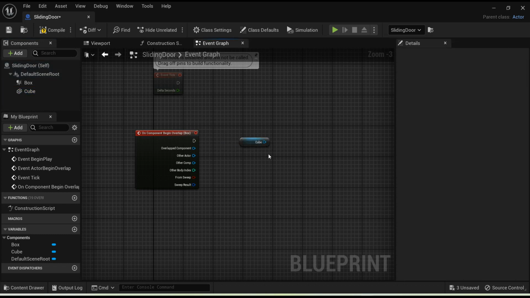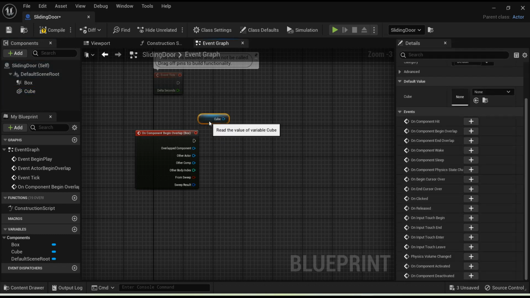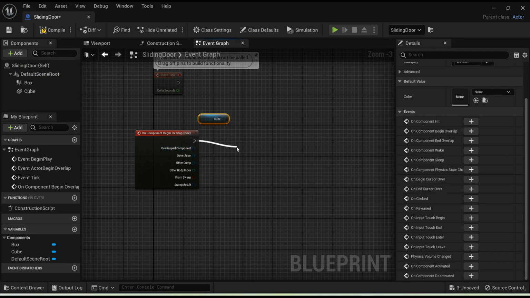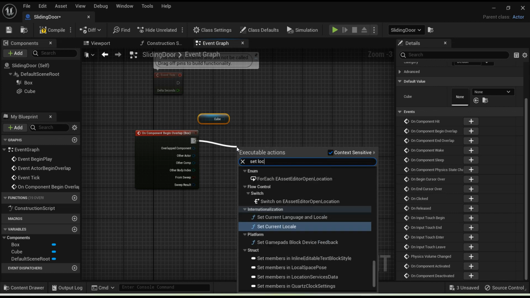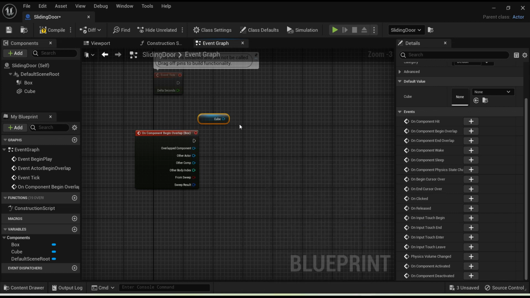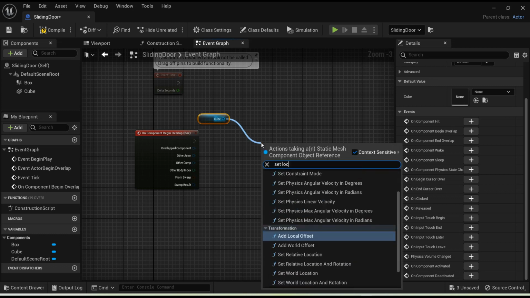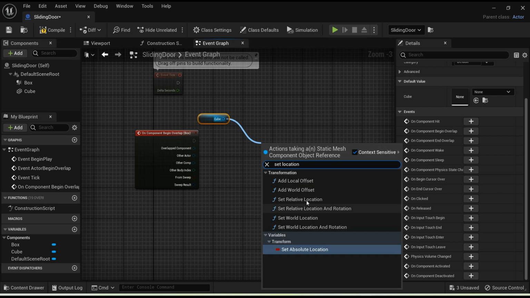So okay, let's get the cube here, and from that cube we have to change the location, set location. I can go here and set location, or otherwise just drag from this cube and search for set location. There are absolute location, world location and relative location.